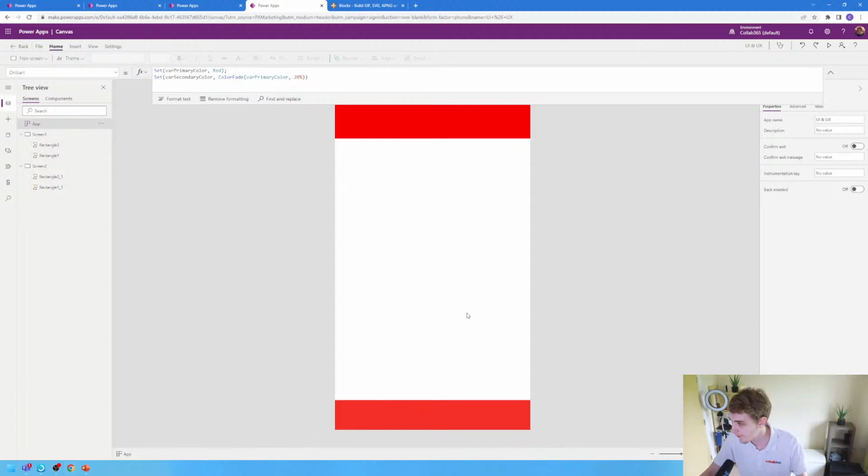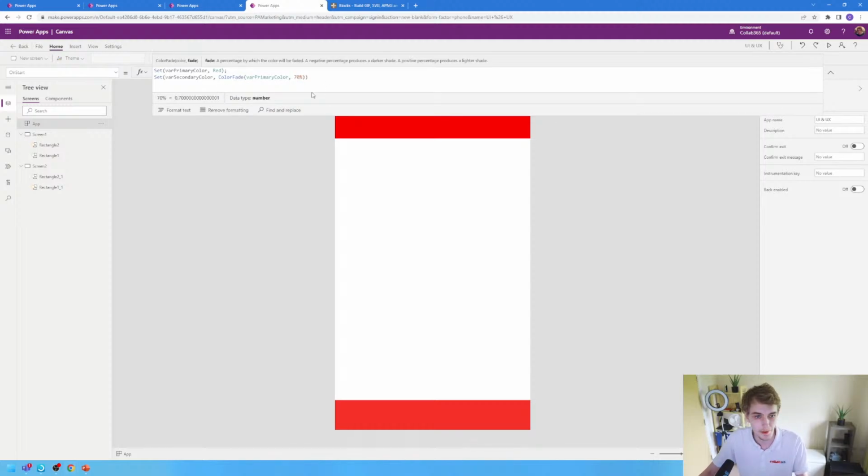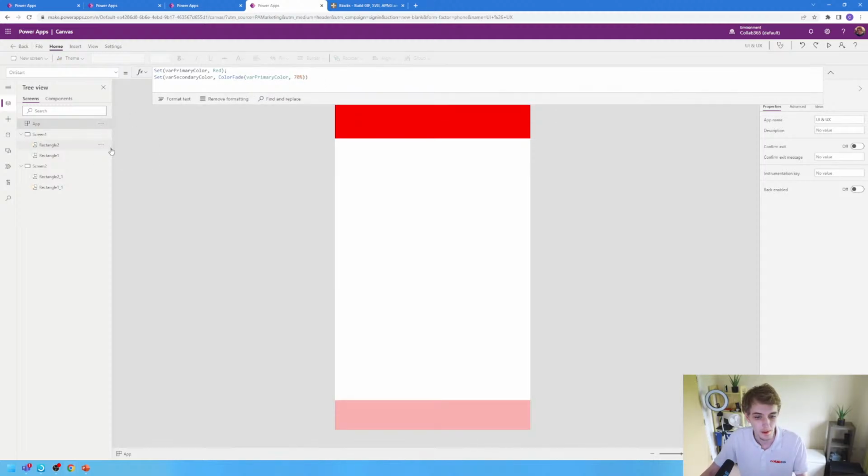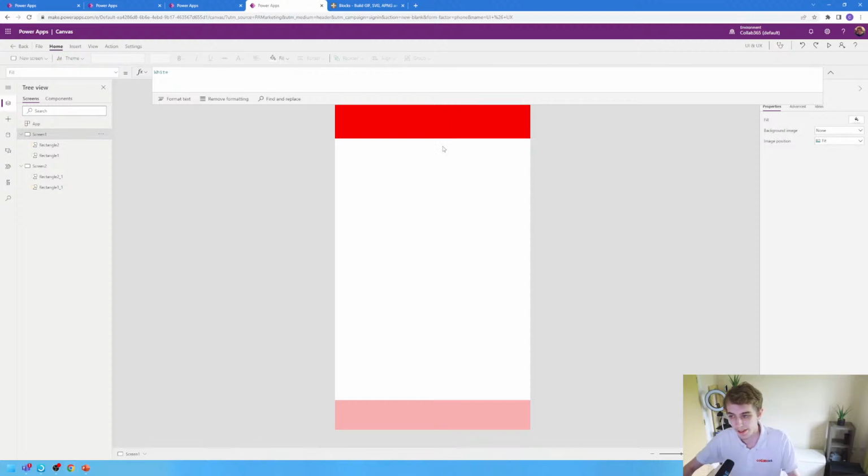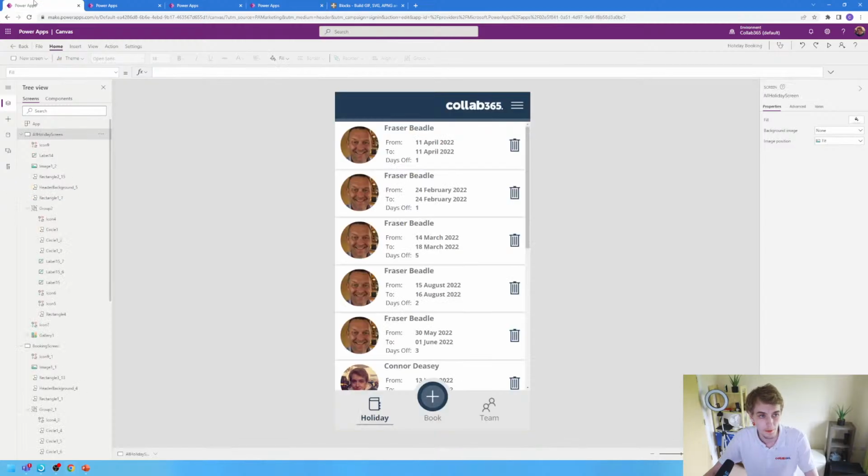You can't really tell very much on the stream, but I could go more extreme to something like 70%. And you can see now that is a different shade of the initial red that I have from that primary color. The way I implemented this inside of my vacation booking app is I predefined everything as I was building it.